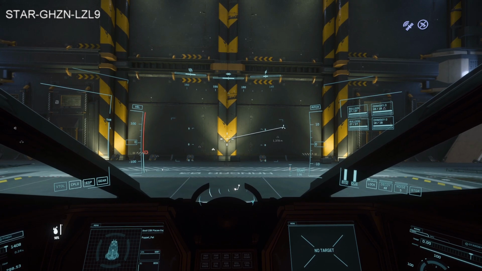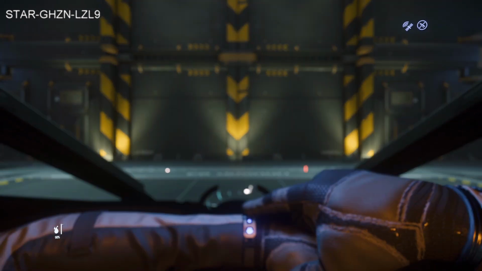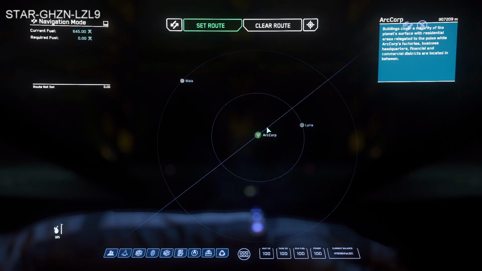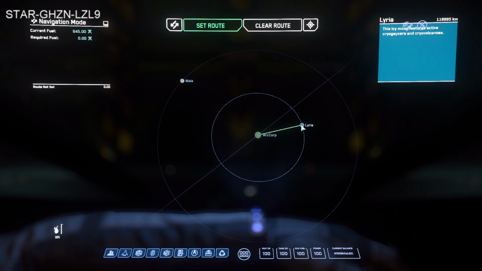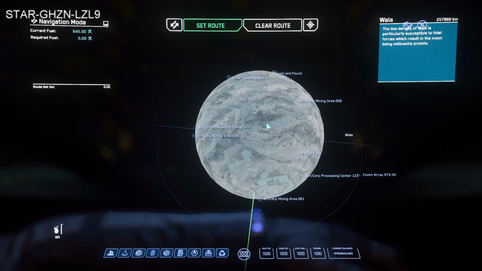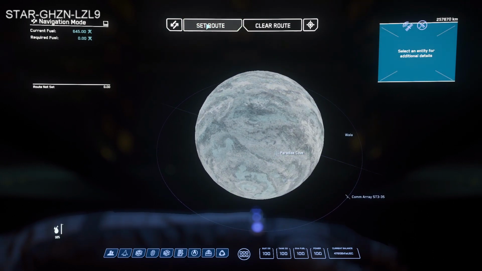Now, Paradise Cove has changed. It used to be actually a location on the moon of Lyra, which is over here, which is near ArtCorp, and so I was going there, but ever since 3.22 it had changed, and so I was trying to find it and couldn't find it. Turns out, if we look over here, Paradise Cove is now on Wallace, so you can see it here. It does show up on the map, but you can't set a route to go there. It is not a place that you can go to. You can only set a route for the moon itself.